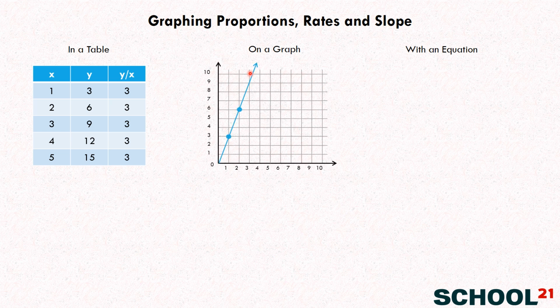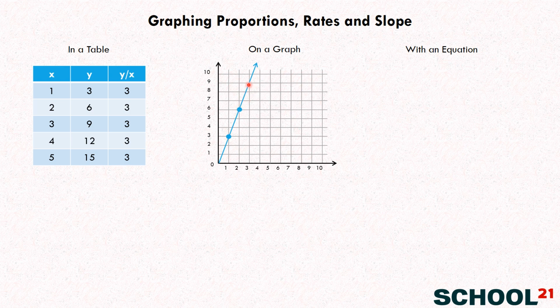relationship. So here we have two of those points graphed. We have the point 1, 3, that's this one right here, and then we have the point 2, 6, that's this one right here. We could even fit on this same graph the point 3, and what would that be up here for the y value? 9. Good, yeah, 3, 9 is right here. And you can see that all of those points would be along a straight line.